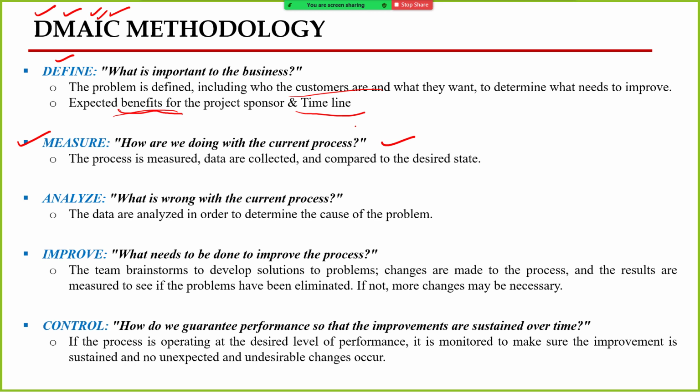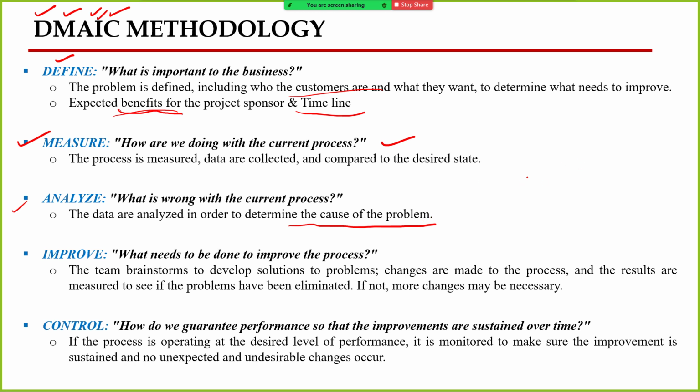Once we know where we are standing right now, we can improve. Now we can set the target for how much improvement we want from now. Like right now, if I am working at a 2 sigma level, in the next 6 months I want to reach 4 sigma or 4.5 sigma, and so on. Once we have identified where we are standing, the next thing is to answer what is wrong with the current process that we aren't able to get our desired state or the desired sigma level. That means we are trying to identify all possible root causes behind that particular problem.